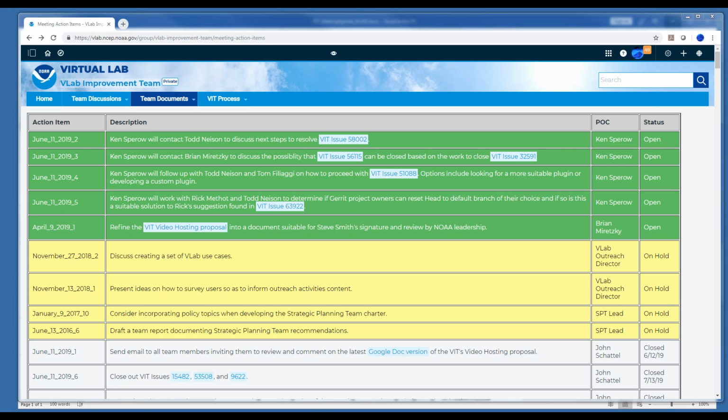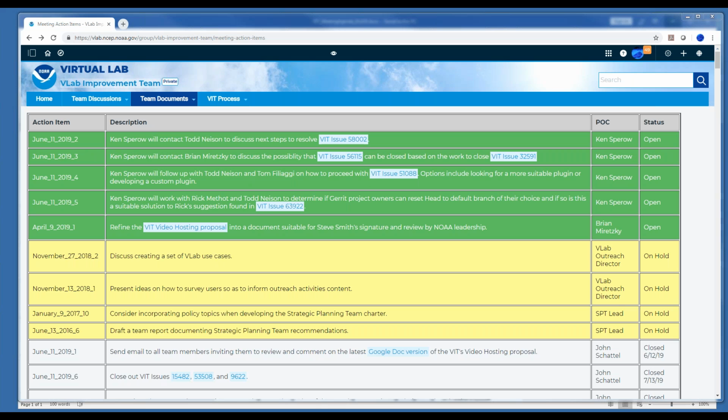We came through this. I think this is a good example of a cross-NOAA group that we have with the VIT to say, okay, this came up through the VLab. It came to our attention, but we know this is bigger than VLab, and the NOAA CIO's office, if everybody else is going off and doing their own thing, I would hope they would realize that this begs for a NOAA CIO type solution. I think that's the kind of approach that I see VLab and VIT taking.